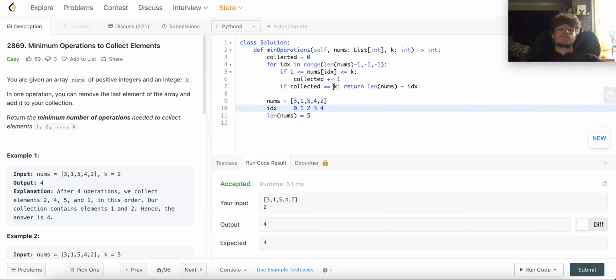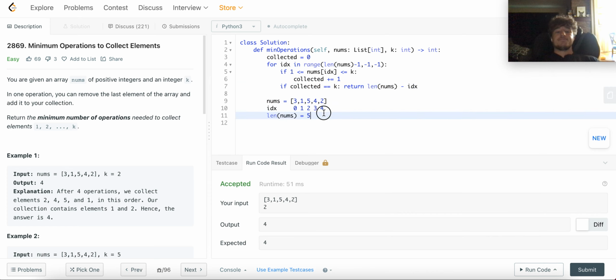So you can walk through this, but that's kind of how I like to think about these things, right? I literally just plot out, okay, what are the indexes? What is the length? What is the relationship here? Well, I know I collected 4. Oh, it's just, well, the length of this thing is 5, and I'm at index 1. I collected 4. That's 5 minus 1. So that's length of nums minus index.